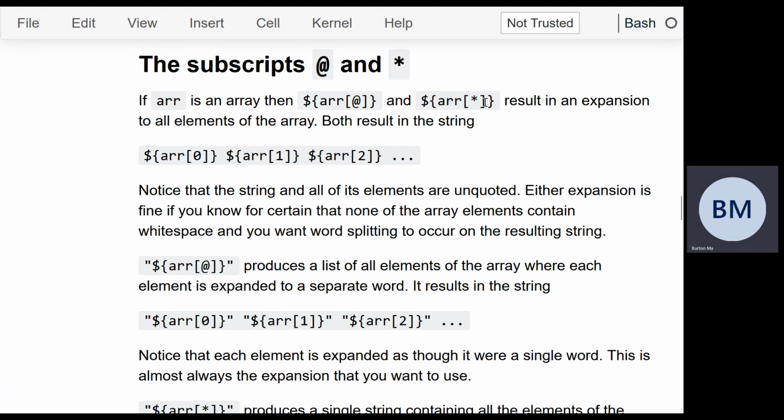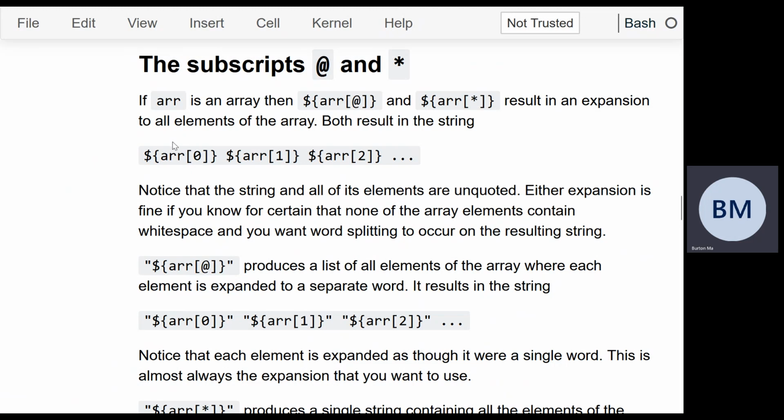So the @ and the *, when you use them as a quote unquote index for an array, result in an expansion of all the elements in the array. If you don't quote the expansion, then using the @ and the * result in the same thing. Both of these result in the expansion of the array elements as a list.